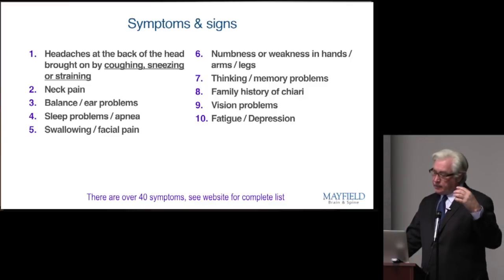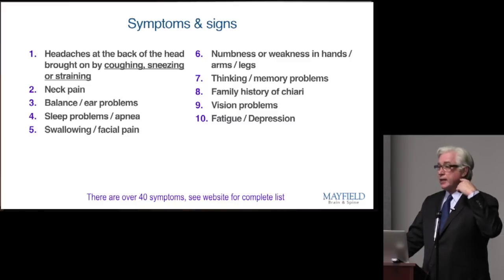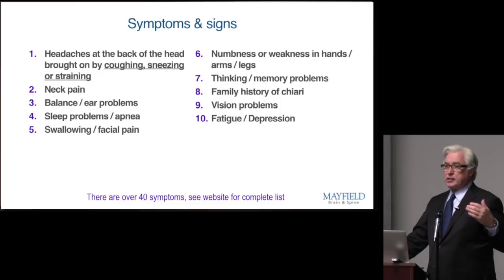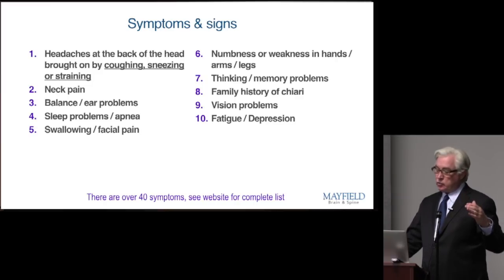And it can be associated with neck pain. And then there are all these other symptoms: balance, sleeping difficulties, swallowing difficulties, facial pain. Those are symptoms that are related to the cranial nerves that come out of the brainstem in that posterior fossa, which is the compartment where the Chiari is. And probably what happens is those nerves that come out of the brain and then go through these little openings in the skull to go to your face or to your ears, they get stretched and irritated in ways that doesn't happen in normal people. And that's why you get so many different manifestations.